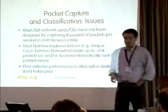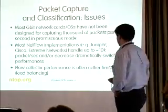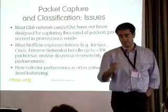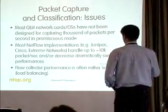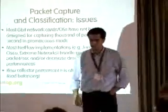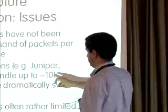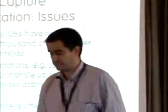We said we want to rely on NetFlow. Unfortunately, NetFlow implementations are not great. In fact, most of the vendors cannot handle more than 10,000 packets per second per NetFlow. So this means that the box is probably able to switch 1 million packets per second, but just a portion of it is used for generating flows. And this is a problem. On some other boxes, for instance, all those based on CPU, if you enable NetFlow, you must make sure that your router has enough CPU for routing the packets.